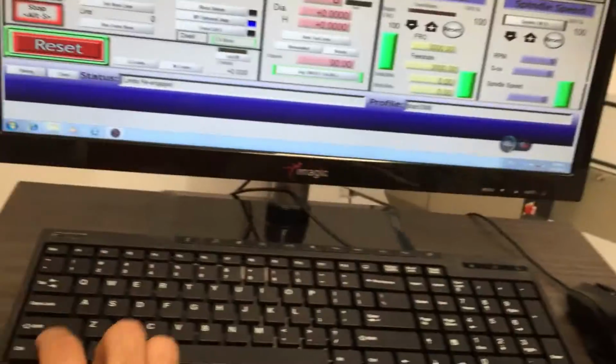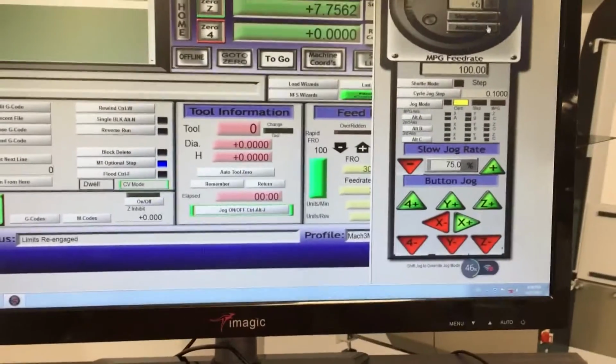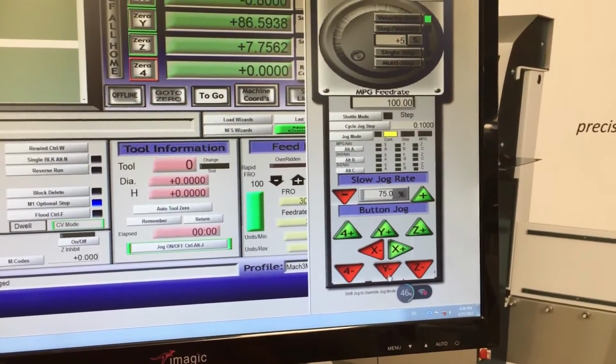Otherwise, what we can also do is push Tab, and we'll see that an MPG jog wheel will come up. And then we can also use this to control moving the machine.